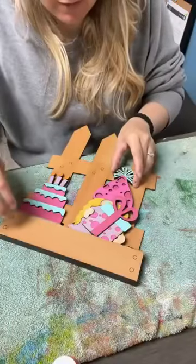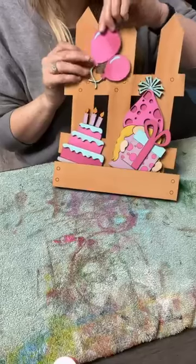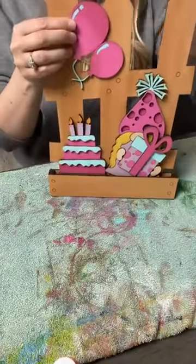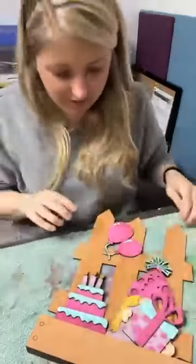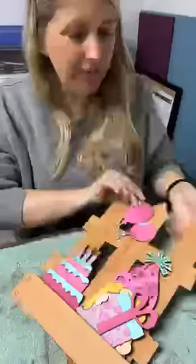So we've got a cute little gnome, our little birthday cake, and then if you're using Velcro or magnets or something, then you could stick that up to the top. So there's our cute little birthday piece for our 3rd anniversary here at Dizzy Designer.